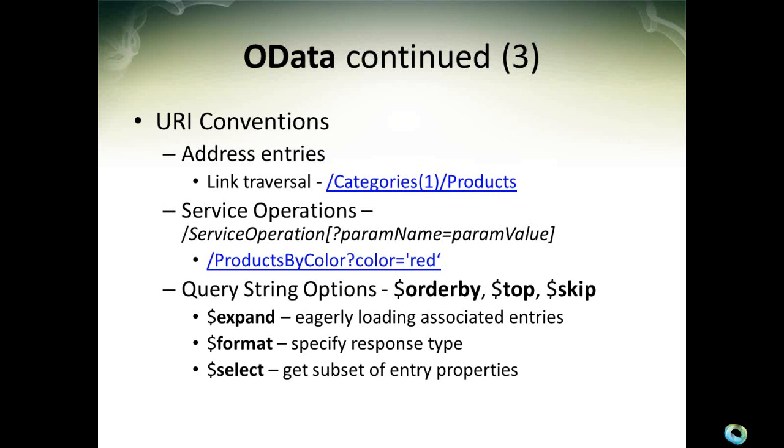What else is supported by the Open Data Protocol? We can also specify the format. So this is the response type of our result set. In the beginning of this session, we said that the 2 response types that are supported are JSON and Atom. So basically, by specifying the format option, we can say, hey, service, give me these results in either JSON format or Atom.